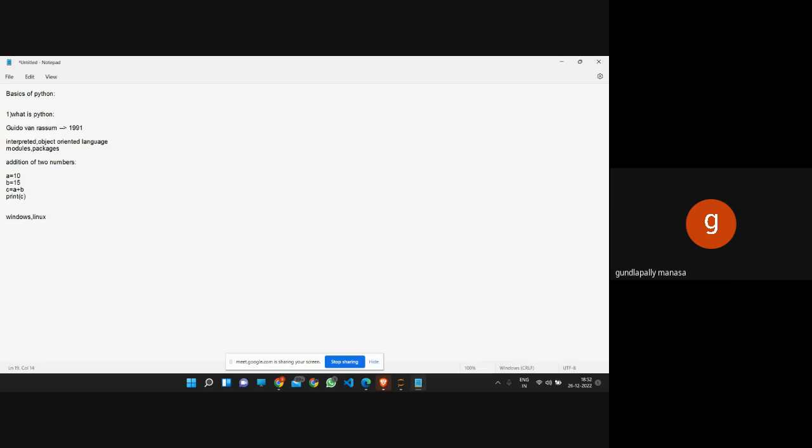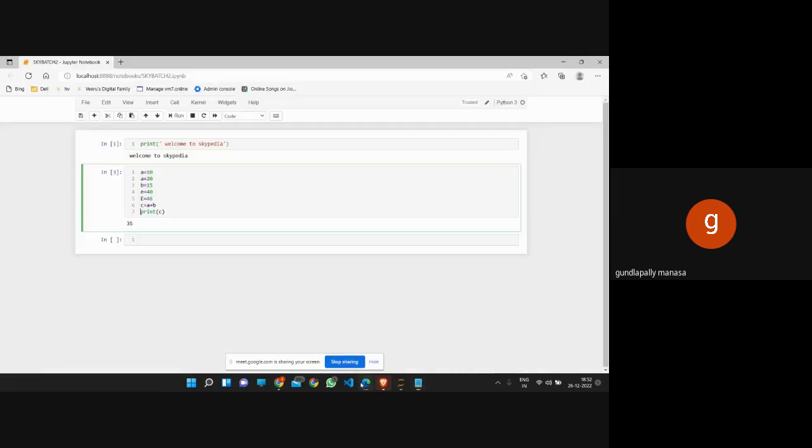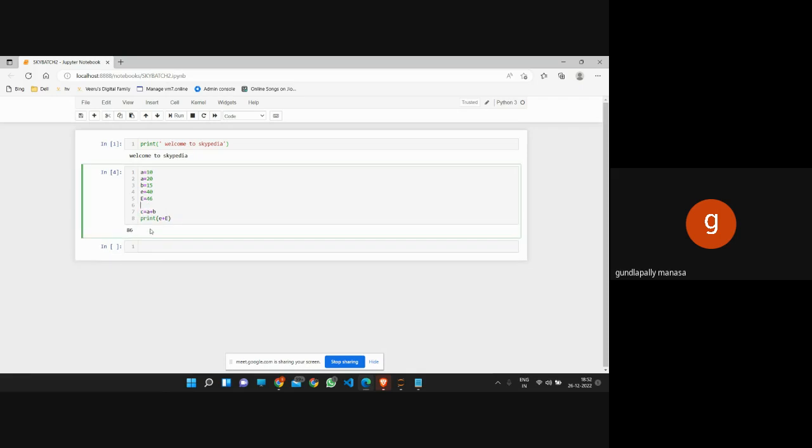Python helps us write code in fewer lines. For example, if I just want to print the addition of two numbers, I can directly give e plus capital E. I don't have to explicitly give something like f is equal to small e plus capital E. I just have to print the addition of these two numbers and click on run. 40 plus 46, nothing but 86. So Python is that simple.